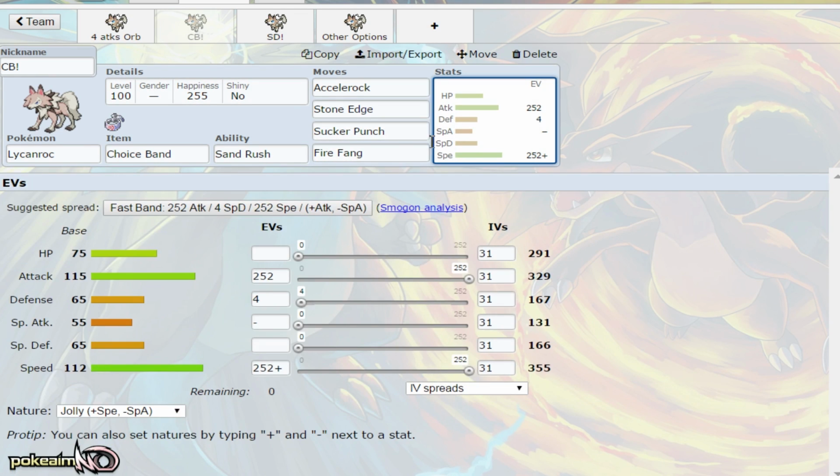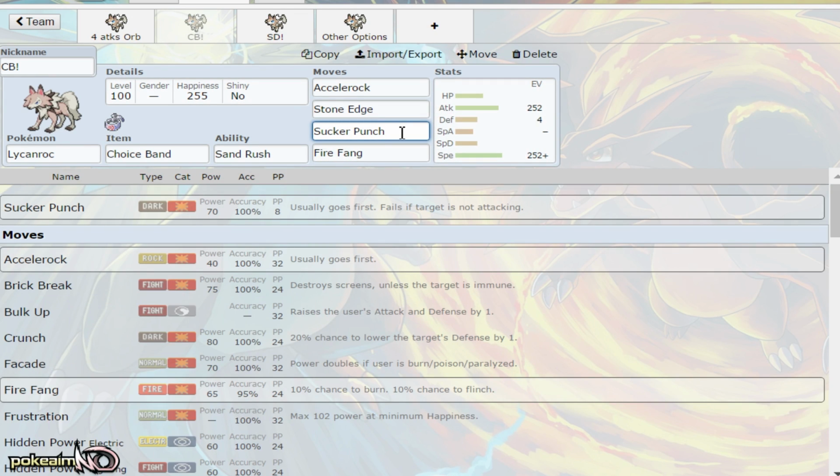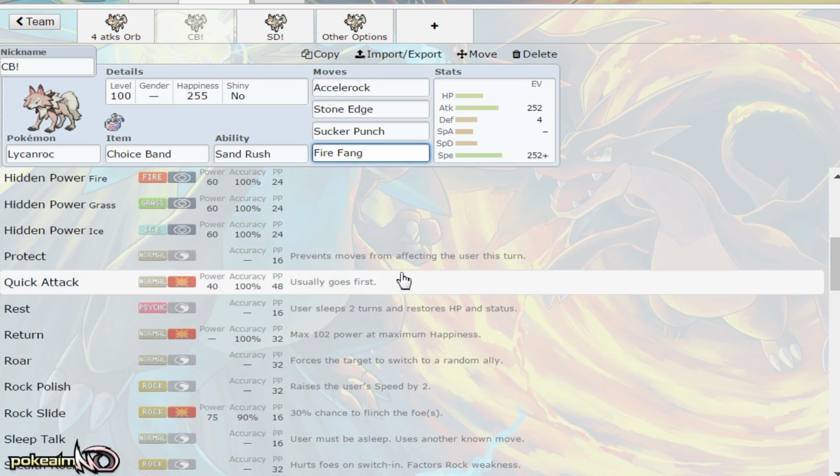And again, Facade is pretty nice because if you get burnt, like you switch it in on a Will-O-Wisp or something, your mon isn't useless because Facade does not care about the burn status. It'll just be doing the boosted Choice Band power. Obviously, it's not STAB, but it's 140 base power when you're burnt, so it's pretty decent.